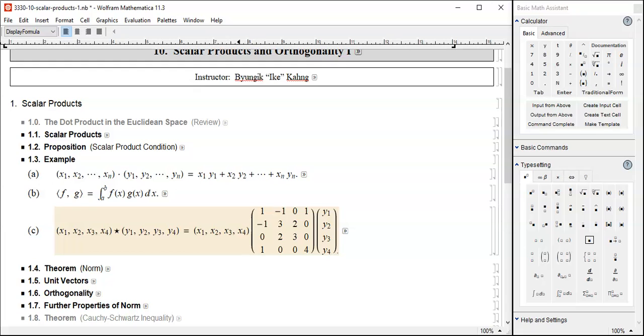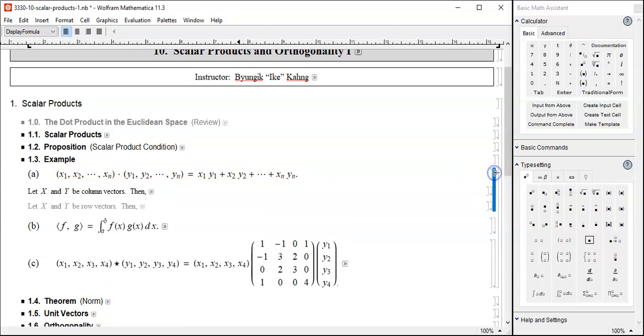How about this example? This example is a bit of a computation intensive problem. It's a bit computation intensive, tedious, and highly unpleasant. But if you do it carefully, it'll work out okay. As a matter of fact, from a little bit higher point of view, this can be considered as an extension, a generalization of this case. What am I talking about?